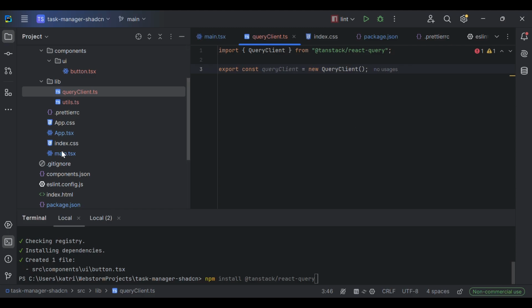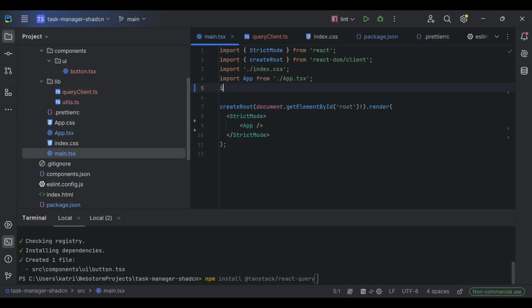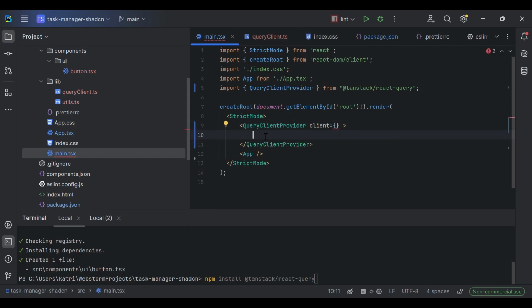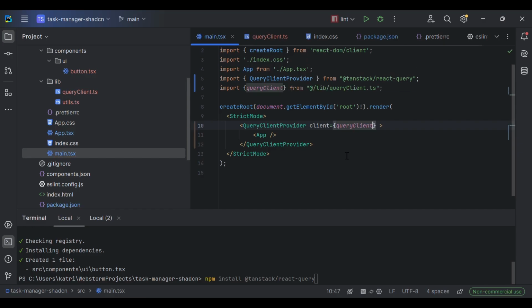And in our main we are going to import QueryClientProvider from TanStack React Query, and we are going to wrap our app in it. And here we are going, of course, to pass our query client.